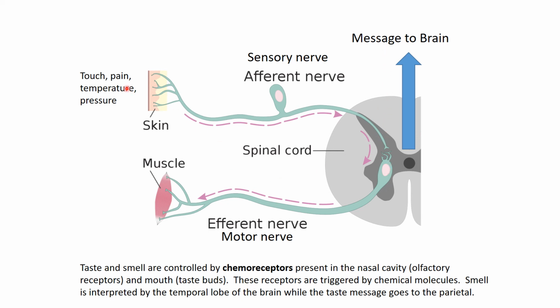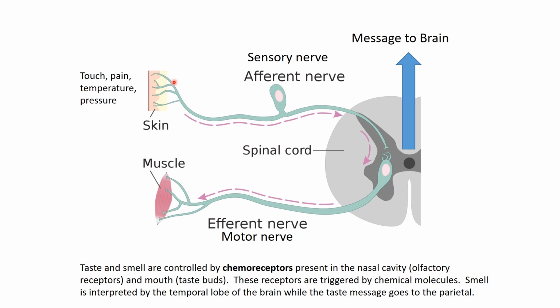So let's step back here. Let's say we've felt pressure on our skin. And that message is going to be sent along this nerve. And this nerve is called an afferent nerve or a sensory nerve. I use the word sensory more often, but if you have to remember afferent, you're also going to have efferent down in the bottom. So remember A before E.